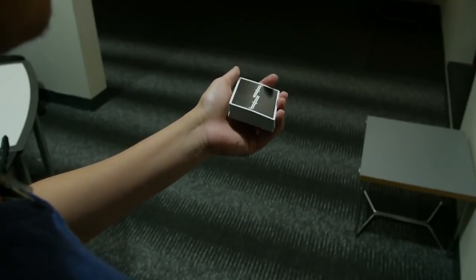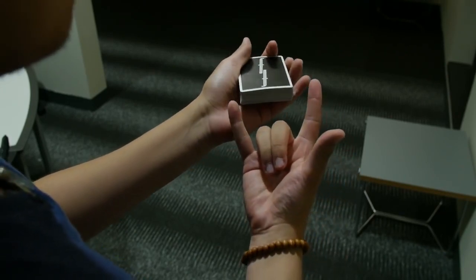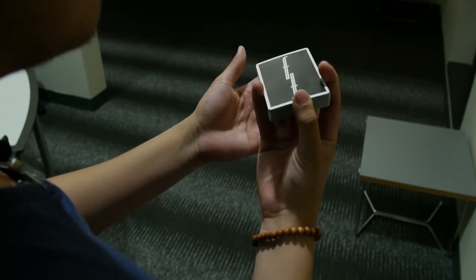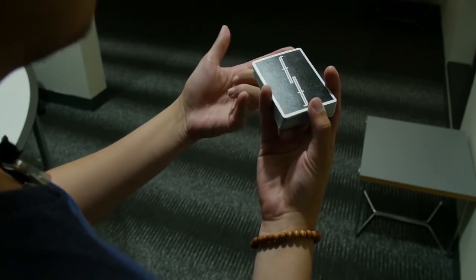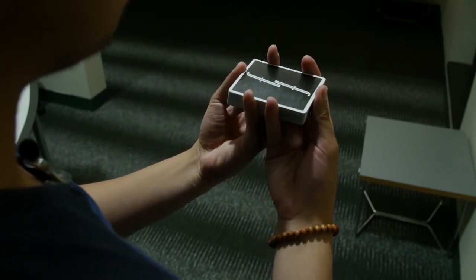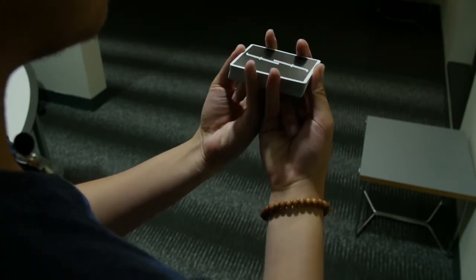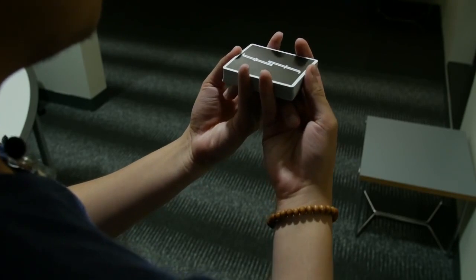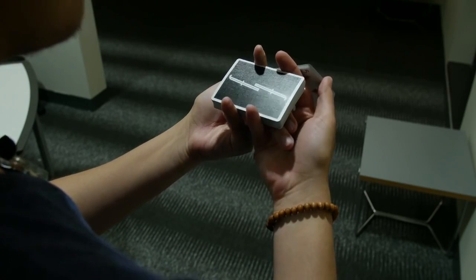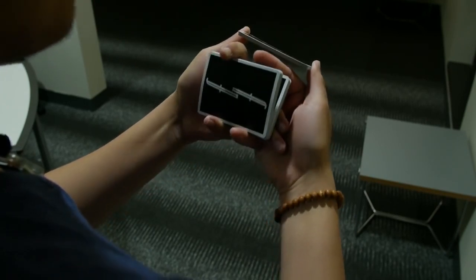So this is the overview of Sci-Fi. First, you're going to get into one Spider-Man grip, insert the deck. So the thumb is on the outside and the index and pinky are in the inside. And now you're going to duplicate this, so you form a mirrored image and a duo grip, just like this. So this allows you to lift up a packet and swing forward with the thumbs. And now the two index fingers can break off a packet.